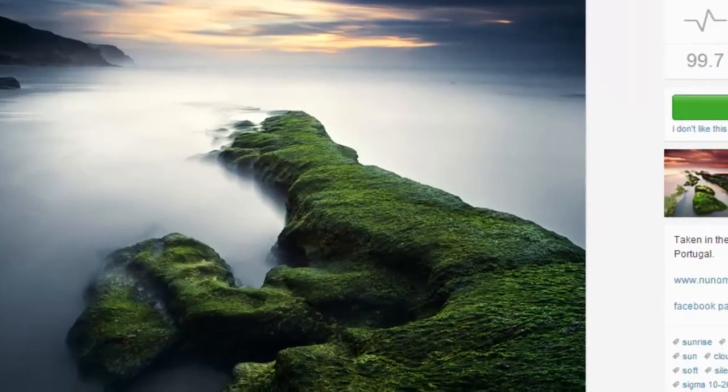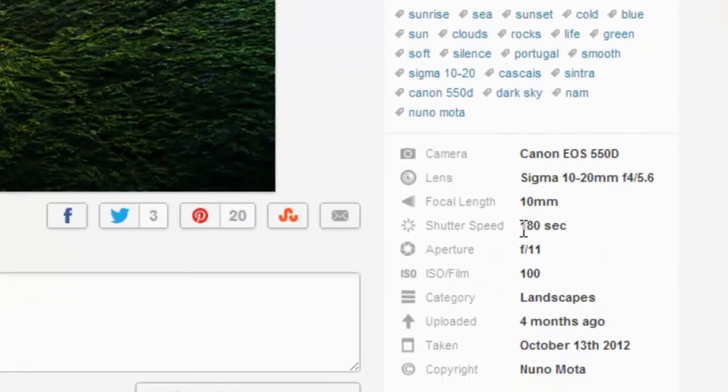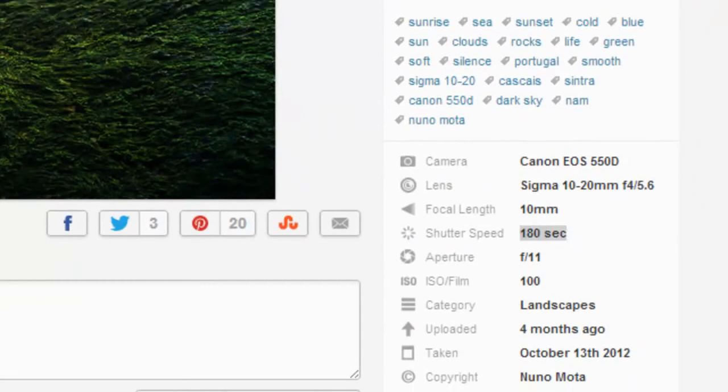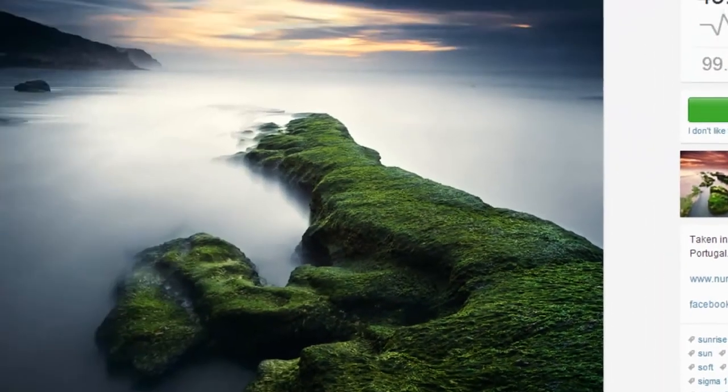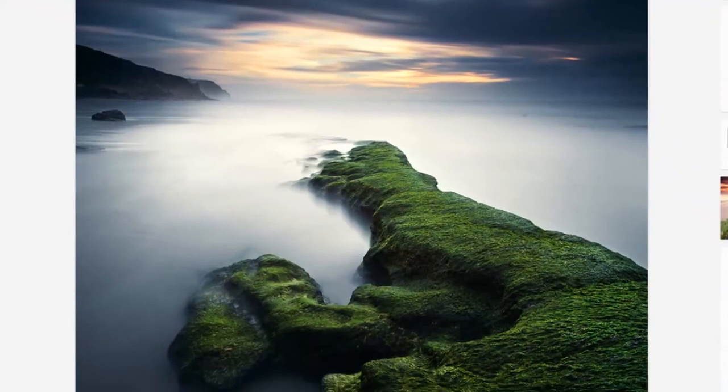Here we're going even slower. If I look at this image, it is 180 seconds. So he's exposing this image for 180 seconds, and the reason he's doing this is obviously it's a sunrise or a sunset. I'm not quite sure, maybe a sunrise, and there's waves coming in and out of this image. So you want to show this water to be milky, more of an artistic feel image. So 180 seconds, that is a 3-minute exposure, and it looks really great. It's great for creating artistic landscape images.